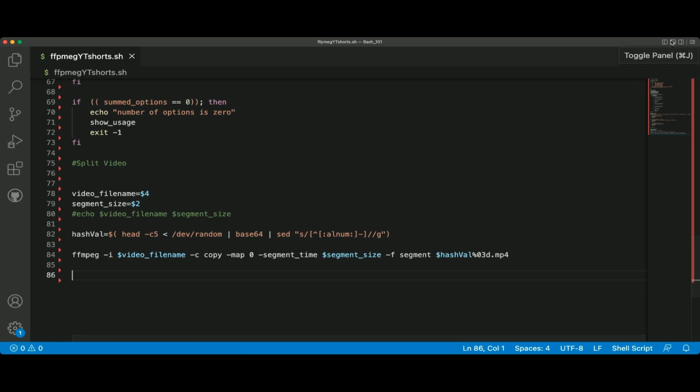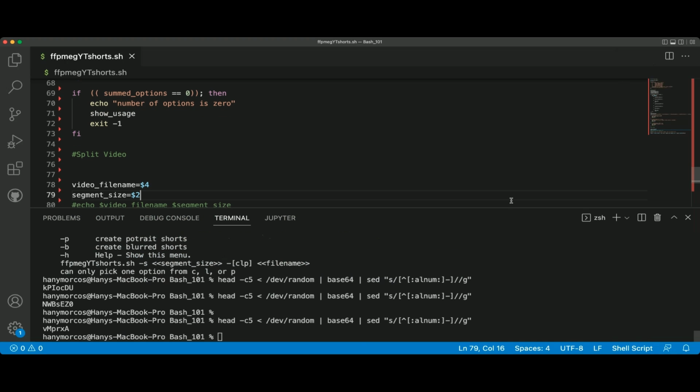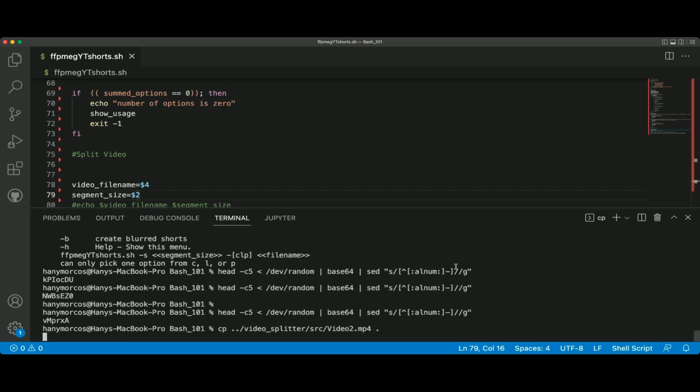And well, let's see what it looks like if we actually pass a video here. So one sec, let me get a video and pass it in here. This is a large file split. So let's just say we want to split the video. We want to do dash s dash c, and let's see what happens here.